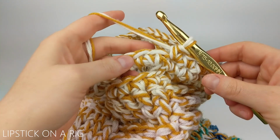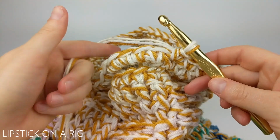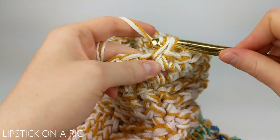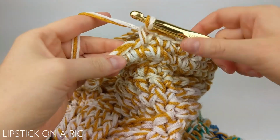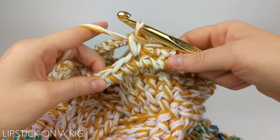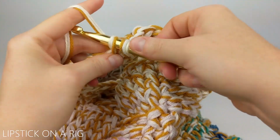And the pattern from here is going to be continuous loop. So we won't be starting and stopping our individual rows, but it's going to act like a spiral instead. So all we're going to do is place 1 single crochet in each stitch in each row to build the body of our handles. So we're just going to crochet over the single crochet stitches of our handles like this, and then we're just going to place 1 single crochet in the stitches between our handles. And we're going to repeat this for multiple rows until we get it to the look that we like.